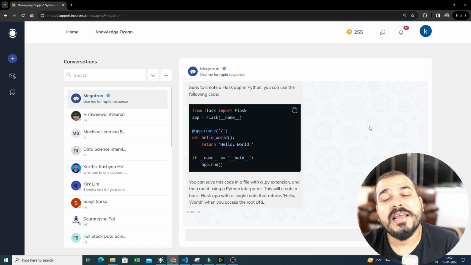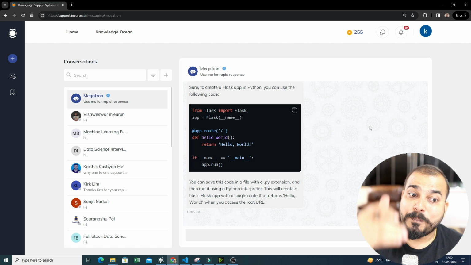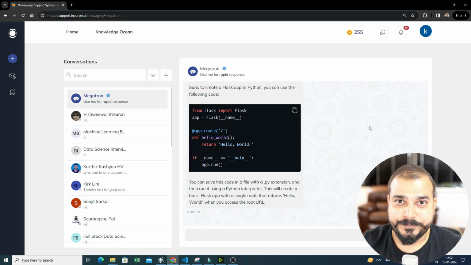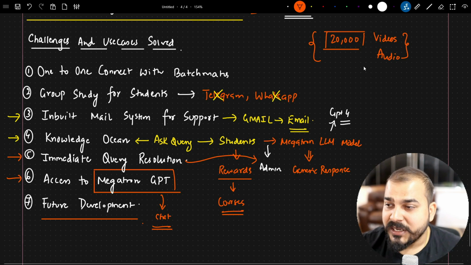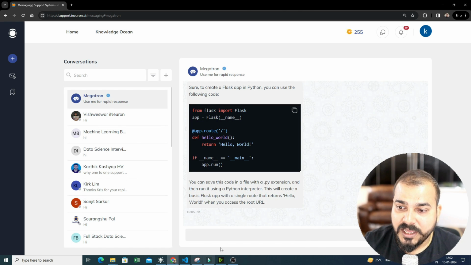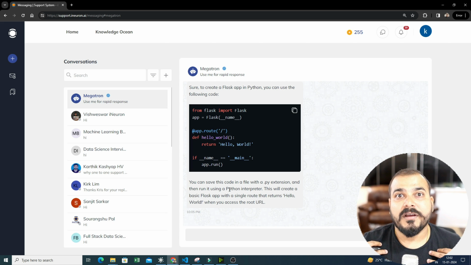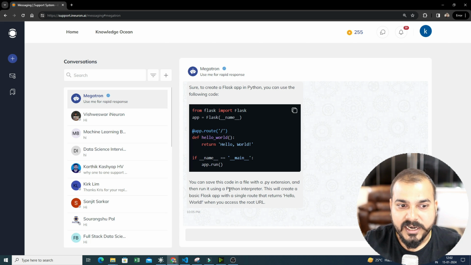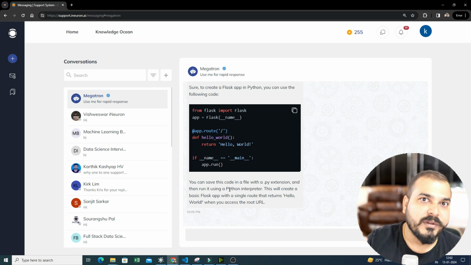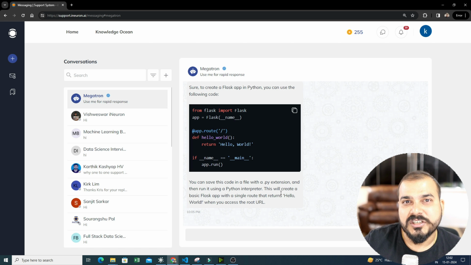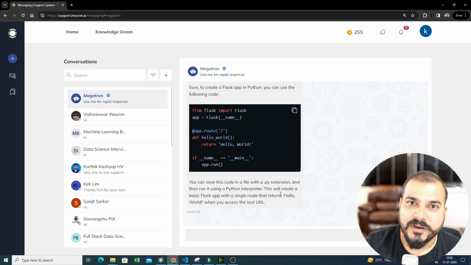When we create our in-house LLM model, we can train it with our own data. I already said we are parsing 20,000 videos. Here I've actually written it. Tomorrow my functionality will be that if I ask anything over here to the Megatron, it should also be able to give the video parsing that we have specifically done. Let's say I ask, hey, provide me a learning video with respect to Megatron or generative AI. Then it should be able to give me a video link from iNeuron's YouTube channel or iNeuron Instagram, wherever the live sessions or the recorded videos are.